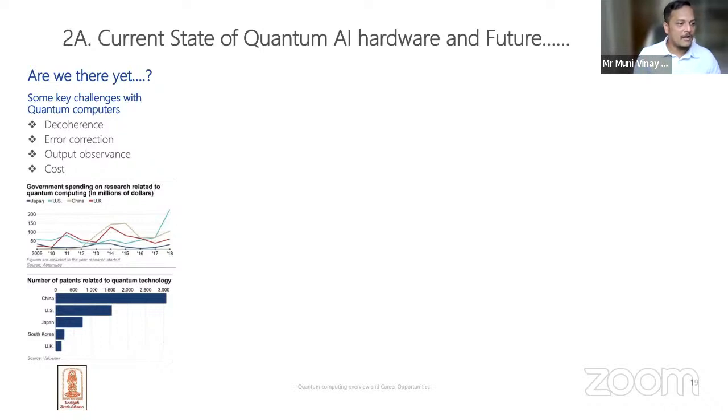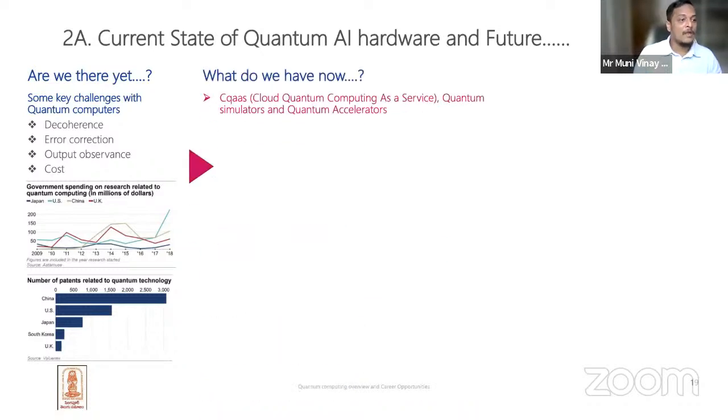And then, as you see, they have almost 3,000 plus patents in their name with regards to quantum computers. And as I showed you in the example, when Google achieved quantum supremacy, China broke it within like a year. And which also gives me a fundamental sense, or at least the current state of quantum computing: lots and lots of companies are still in the research phase, so they're investing lots and lots of money into the research here. And then, what do we have now?